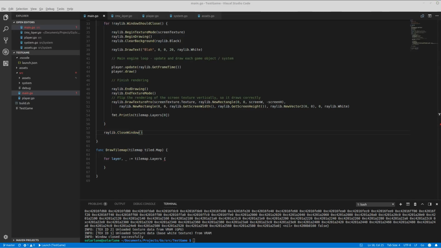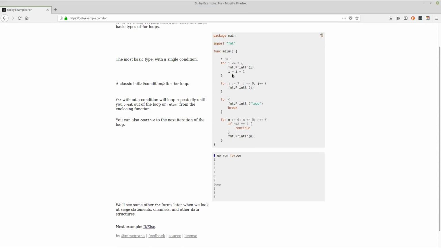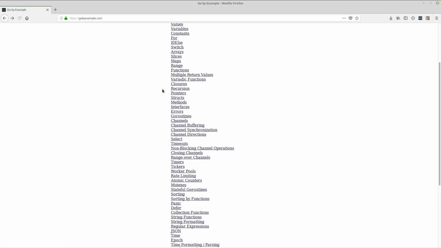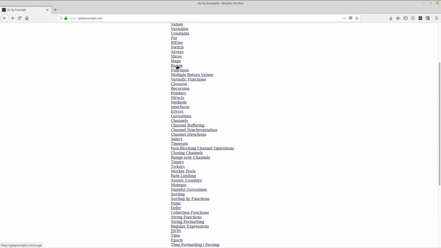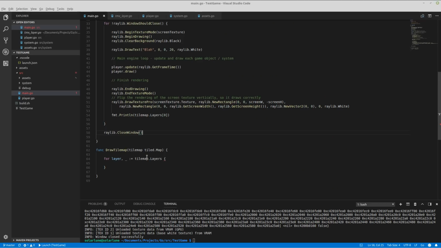So what we're going to do here, let's take a look at this documentation. For i is less than or equal to 3. Okay, so. Alright, so I need to look over looping through arrays, I guess, or collections, I guess is the correct term. Range, here we go. Do I have to use range? Oh, I do have to use range. Oh, okay. I was wondering why isn't this working? Okay.